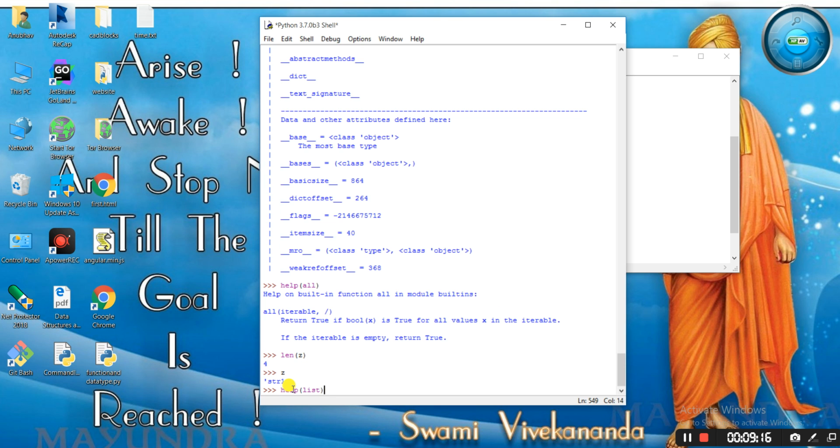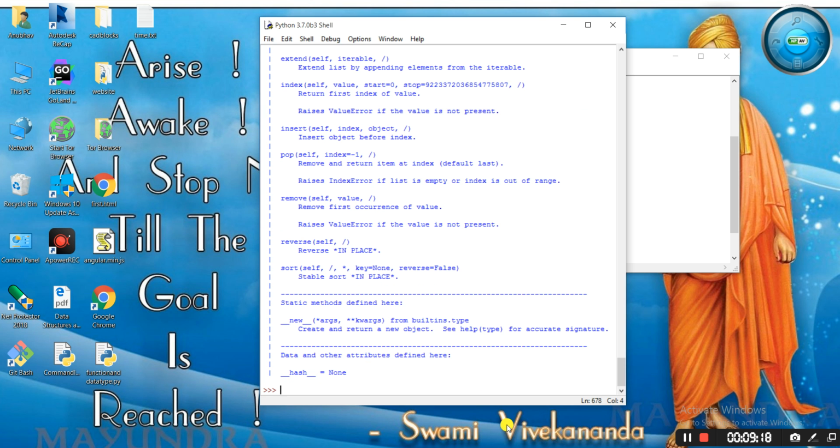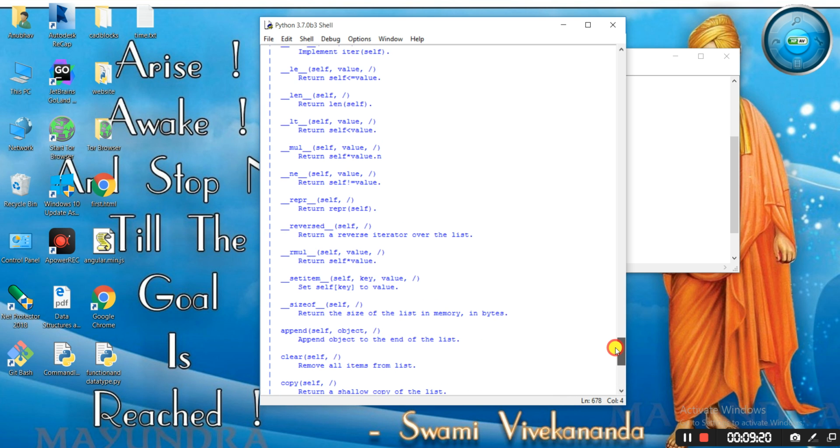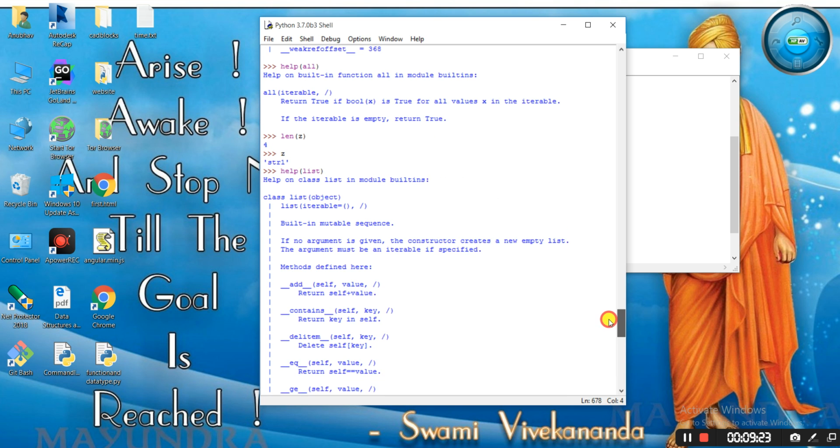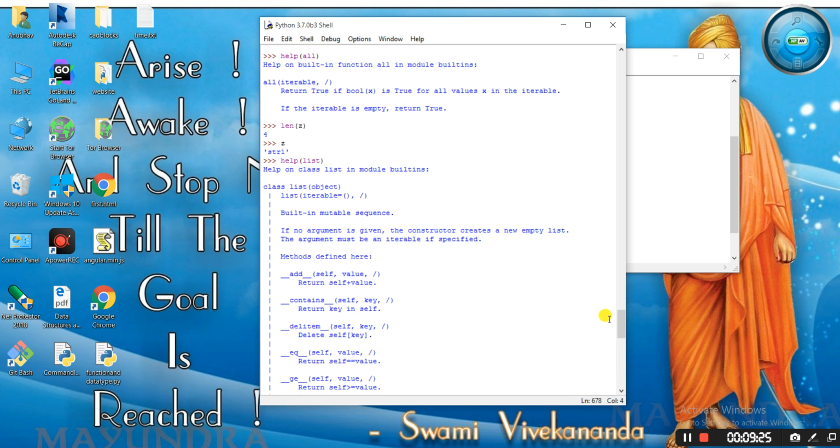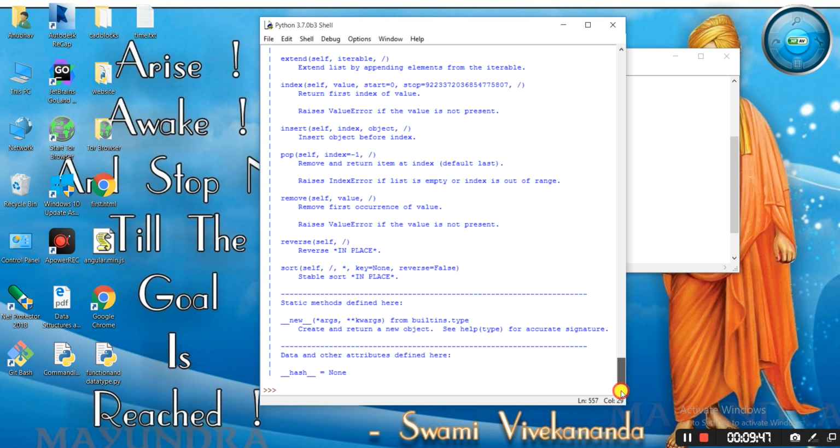As you can see, list iterable. This will return the list of a. I will also show you this function later on.